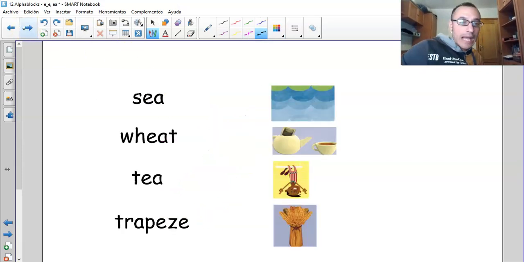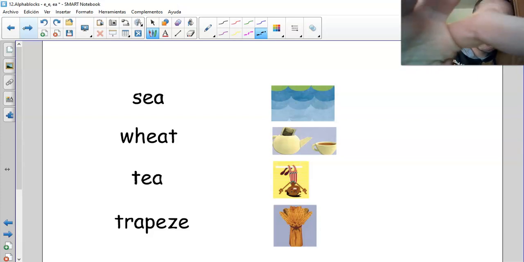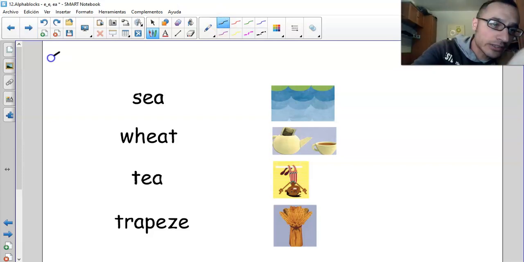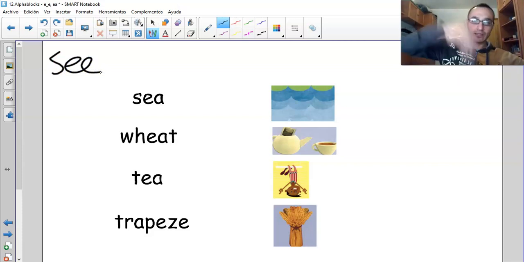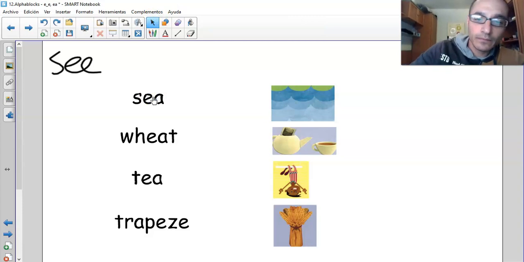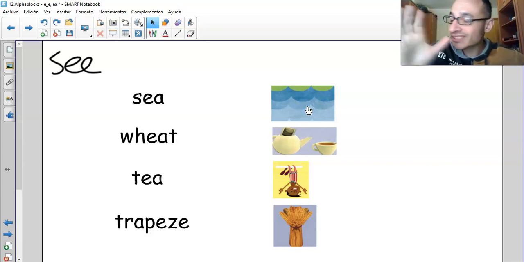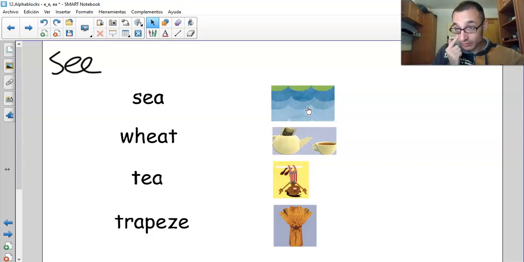Now, let's continue. And this is the last set of words. Okay, ready? First one says C. But it's not that C. Oh, this is interesting. If you write it like this, that is C, that you can see, right? But if you have it like E-A-C, that's the C, okay? It's the same pronunciation, exactly the same. But when you mean C, it's E-A, yeah?